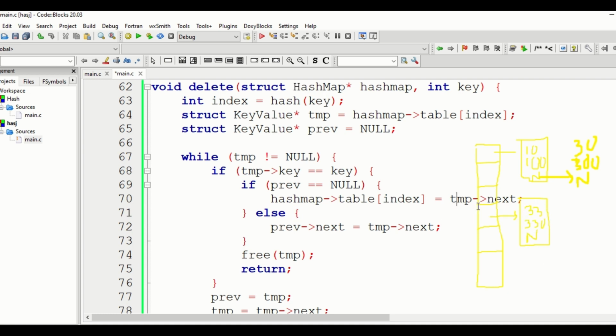We go to our temporary variable dot next, and we know that our next value is null. So this value is going to be removed, and our variable will be null.